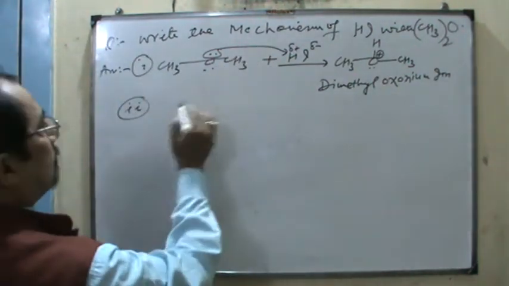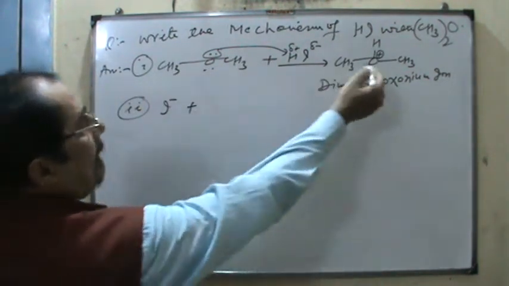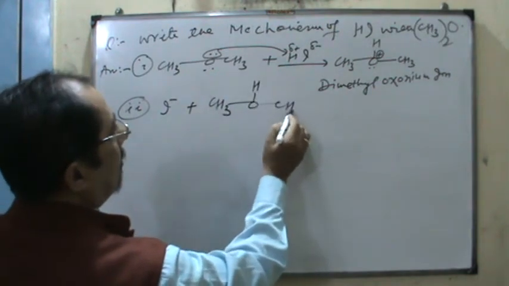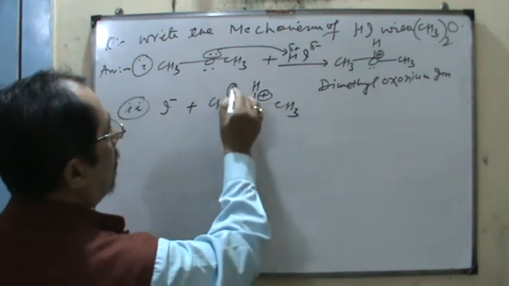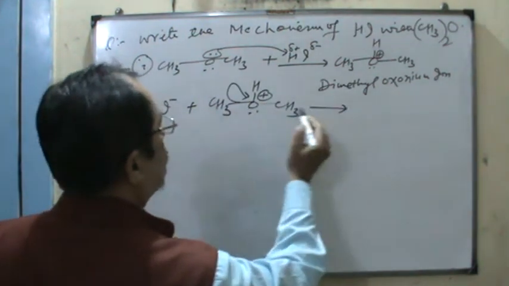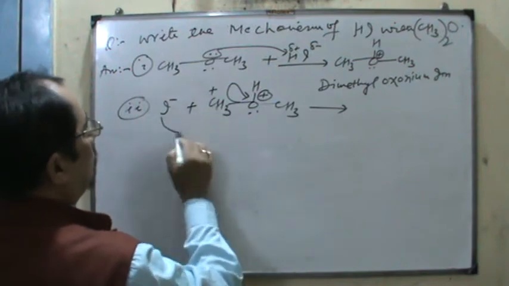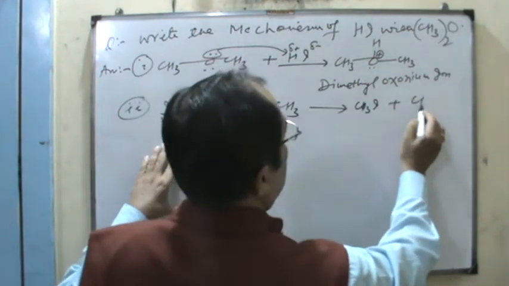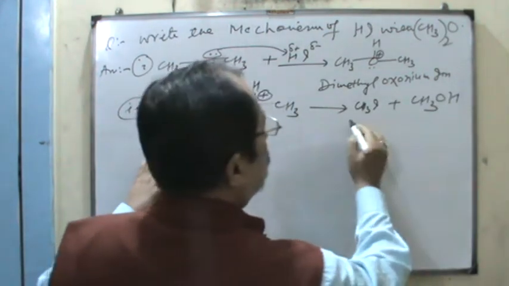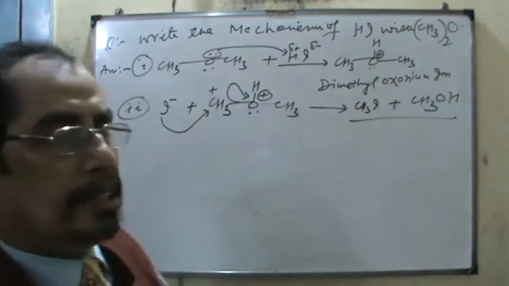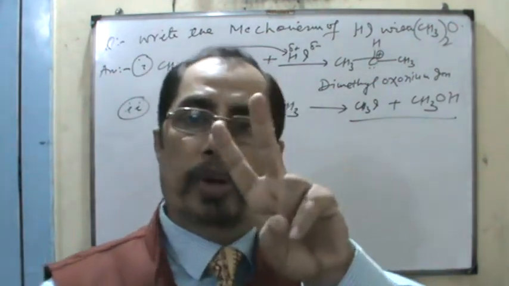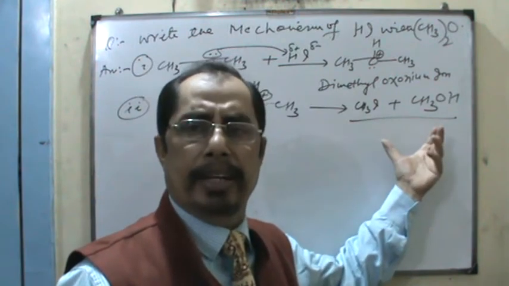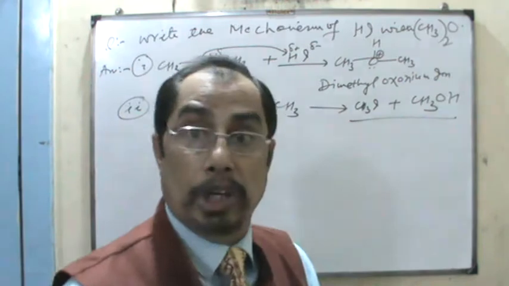Dear students, here iodide acts as a nucleophile. And take this one, CH3OH, then CH3 and positive charge in the lone pair. This carbon will provide the electron and then it becomes positive, and this nucleophile will be provided here, CH3I and then CH3OH. So just to remember, when you have taken the dilute HI, then you got the 2 products. One is the alkyl iodide and another is the alcohol. I mean, here we have taken methyl, so it is methyl alcohol or methanol.